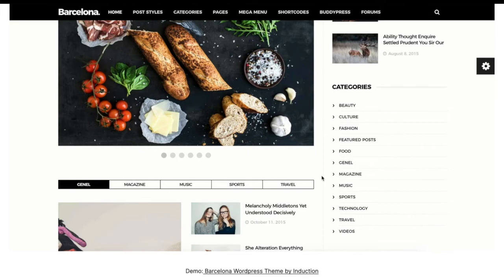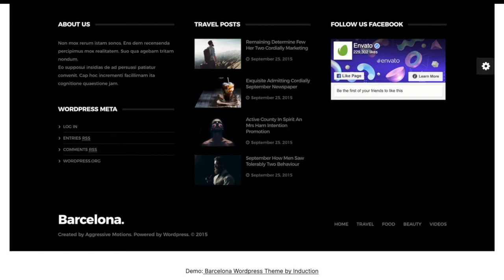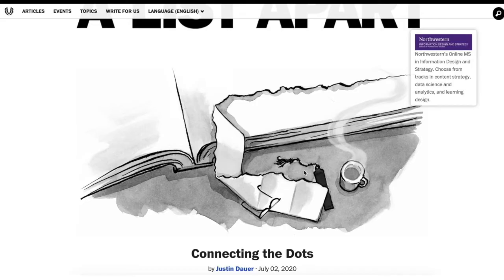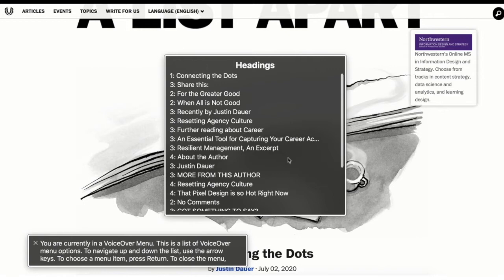A sighted user can get a clear skeleton of the page just by looking at it, but a visually impaired user cannot. They will often rely on screen reading software to convey content structure and meaning. And screen readers rely on HTML semantics to create a navigation that the user can use to navigate more efficiently. In this talk, I'm demoing how a screen reader user, specifically VoiceOver on macOS, can navigate a web page using what is known as a rotor. The rotor is like power commands, but for screen reader users. It increases their efficiency and facilitates their browsing the web. Inside the rotor, there are several menus that the user can use to navigate. You have a headings menu that allows you to jump to a particular heading on the page.